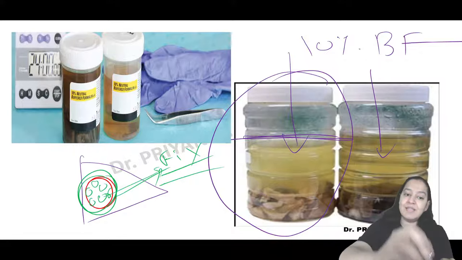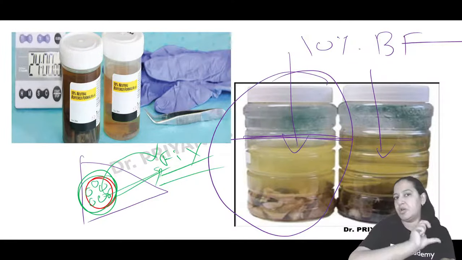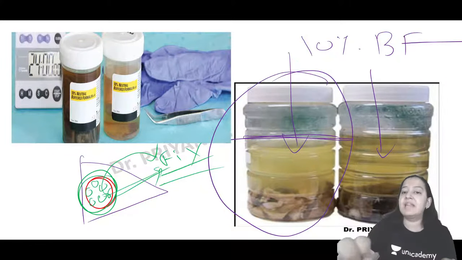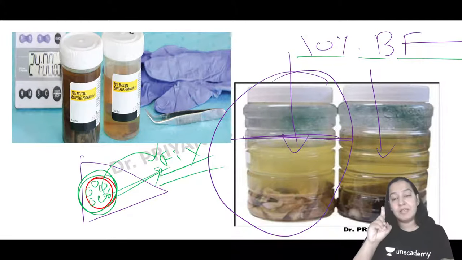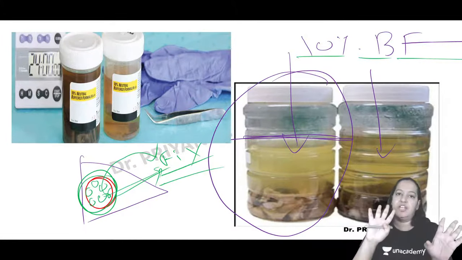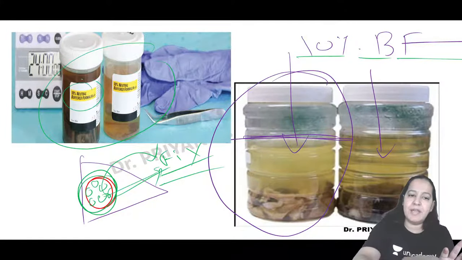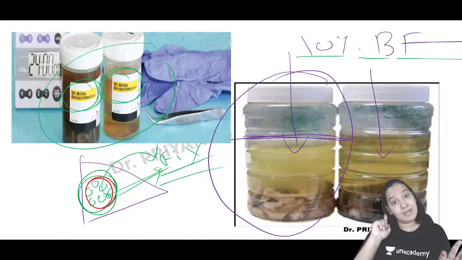Fixing means, in the condition in which we are taking the tumor out, we have to fix the tumor in that condition only, till it reaches the laboratory to the pathologist. So we do fixing in 10% buffered formalin solution. This buffered formalin solution will freeze the cell in that condition only. So you can see it is 10% neutral buffered. It is written on the container also. 10% neutral. The percentage is also fixed.